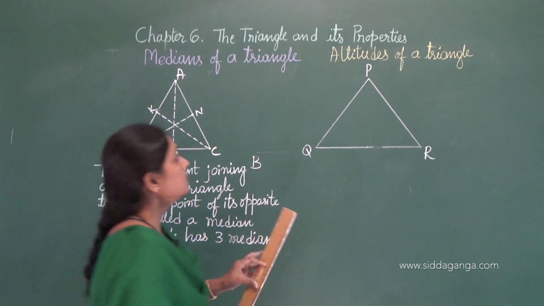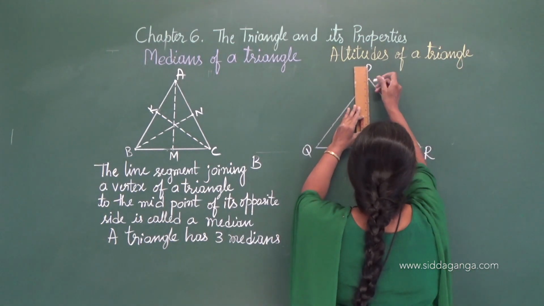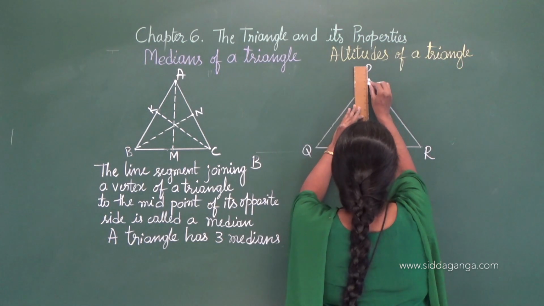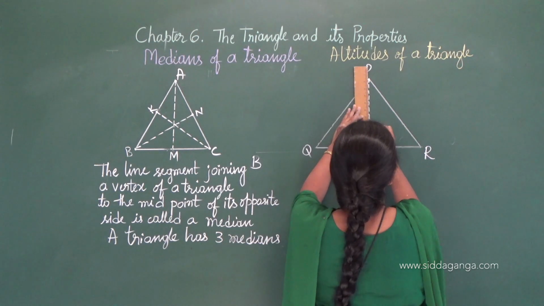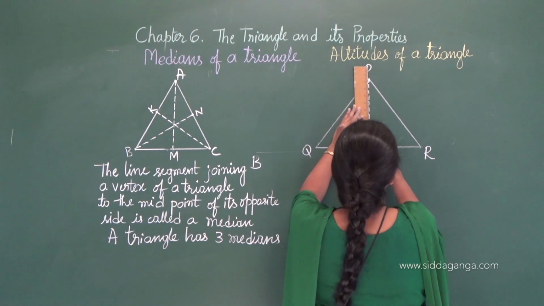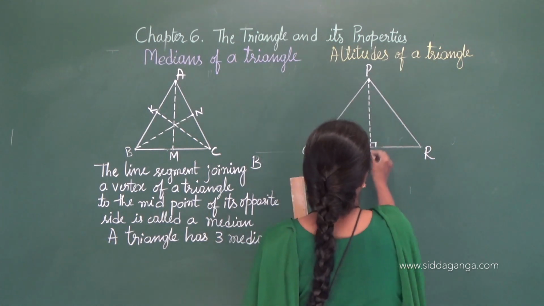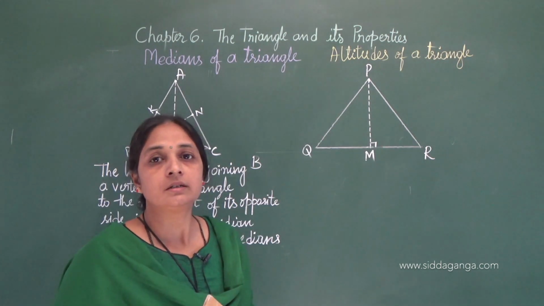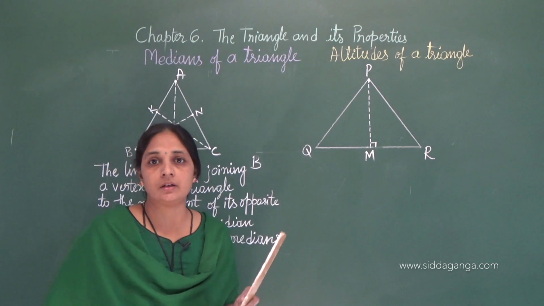So here, when I consider, here I can take, so this is the height of, here consider M. Okay, PM is an altitude, that is the altitude of a triangle.